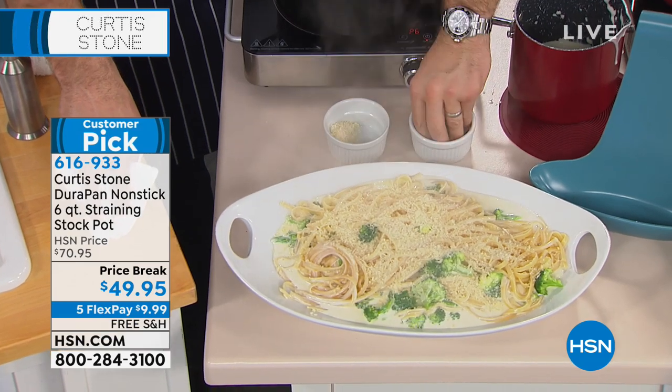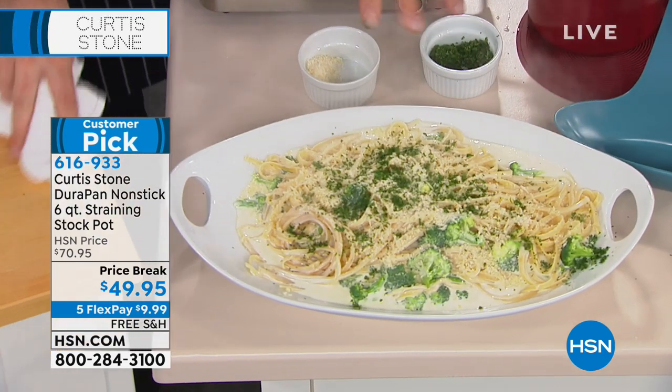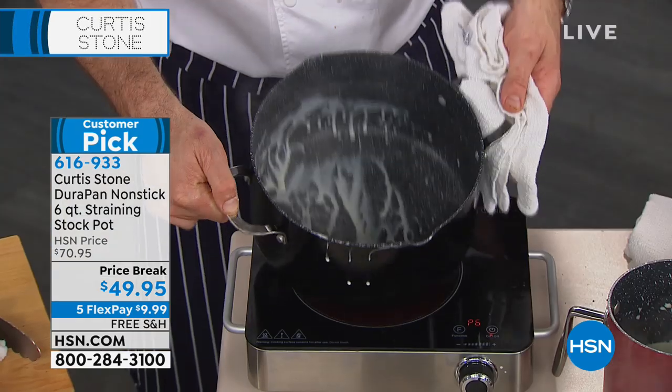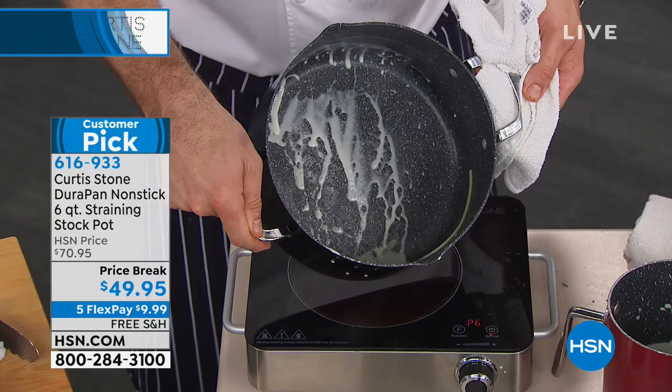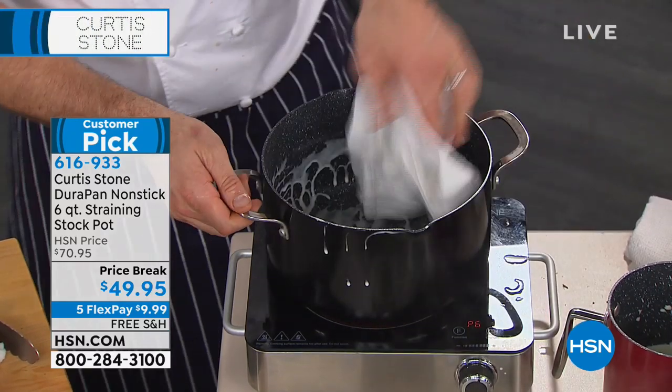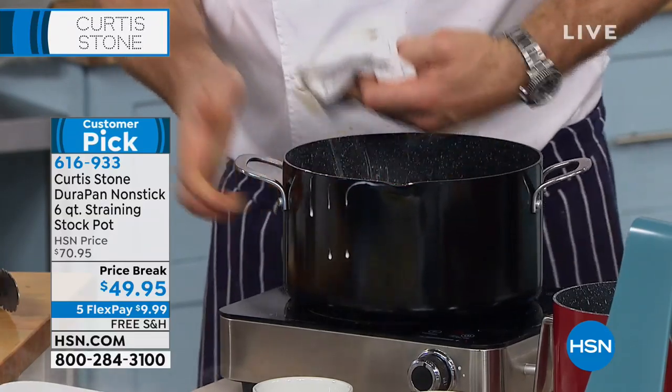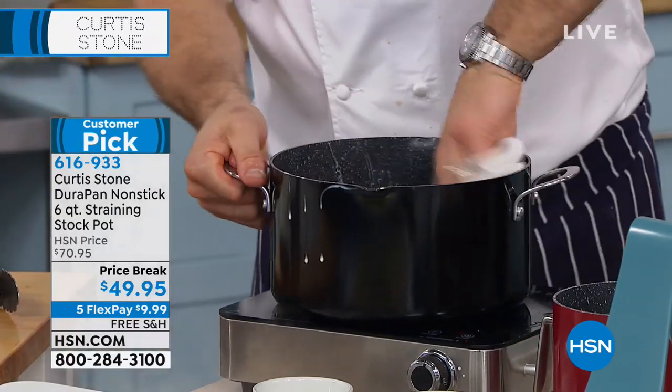This is a do-it-all pot as well. It really is. Six quart capacity, so it's very manageable. Don't forget, this is in DuraPan — this isn't just a big old stock pot. So when this happens to you and you've got a little bit of mess, and normally you'd be scrubbing away, all you're gonna do with a DuraPan is you are gonna wipe it out like you've seen me do so many times.